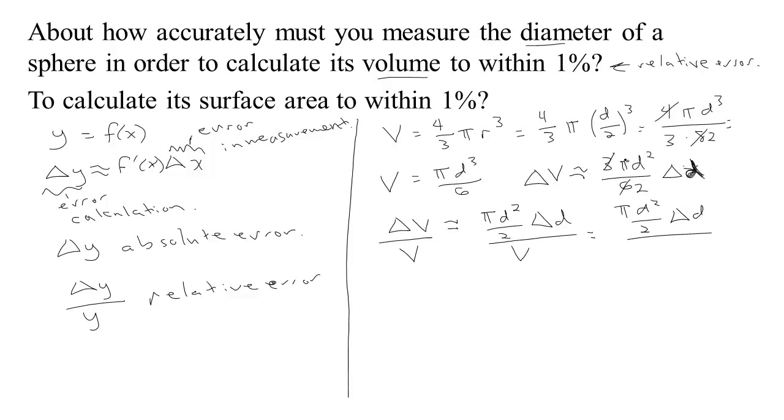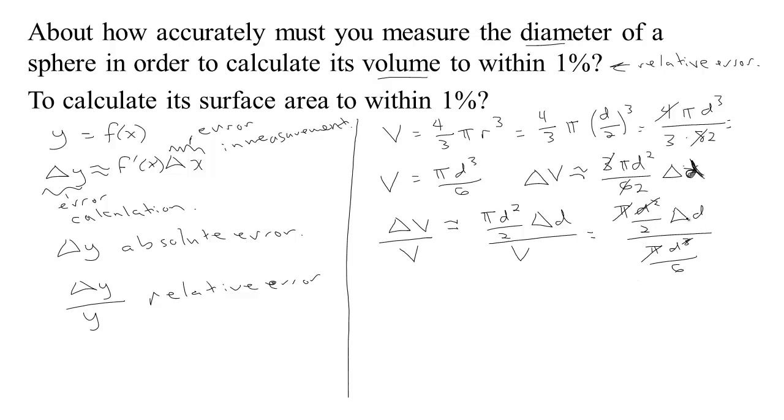We're calculating, what did we get? Pi d cubed over 6, right? If I just simplify a little bit, I can see that the d squared on top will eliminate all but one of those d's down below. Pi is in the top and bottom, so it will go away.